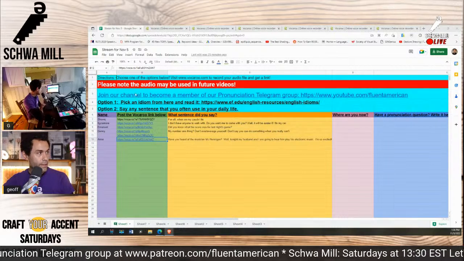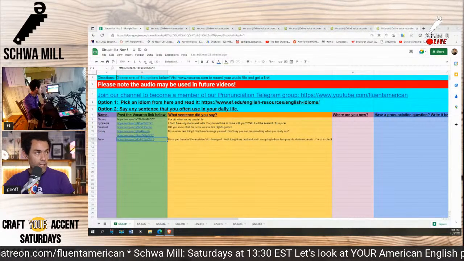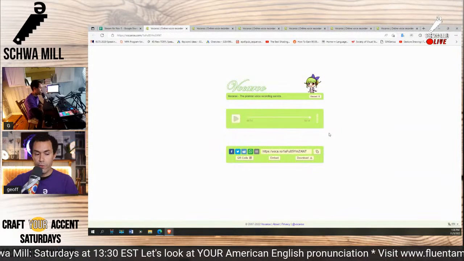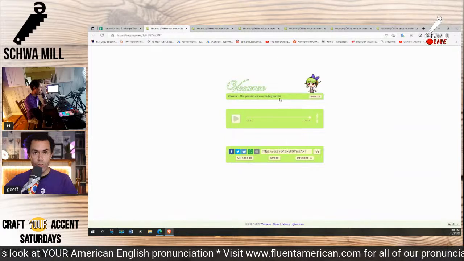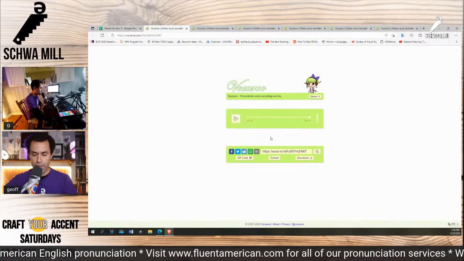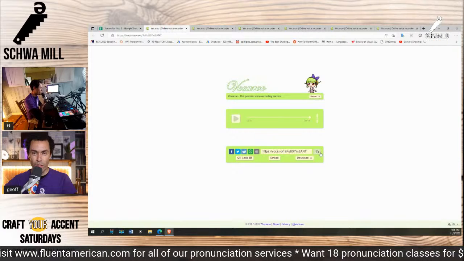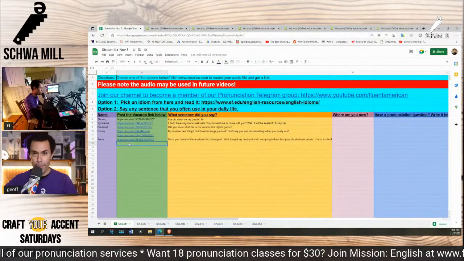You will then notice at the top there are some directions. Visit vocaroo.com. Vocaroo.com looks kind of like this. When you first log in, you're going to see a big record button. You can record yourself. Then it's going to give you the option to save it. And it's also going to give you this link. When you click this link, you can then copy and paste it here in the document.